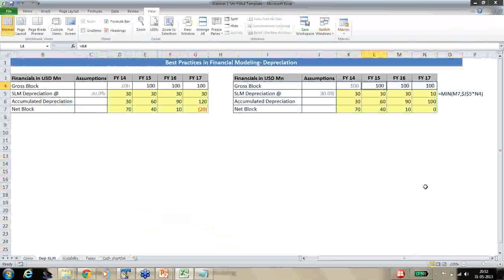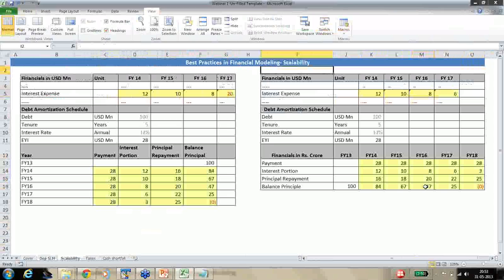The first lesson that you have learned is try to use the functions like minimum. They should be used realistically, because in this case for depreciation, you cannot depreciate an asset for 30 if the asset is only 10. That's the key thing to learn. To check that, we can use either an if function, but minimum or maximum functions work very well. The second lesson to learn is that if the years are given like this, then don't try to model them horizontally. Always keep all the years in one column. K is for 14, L is for 15, and so on.